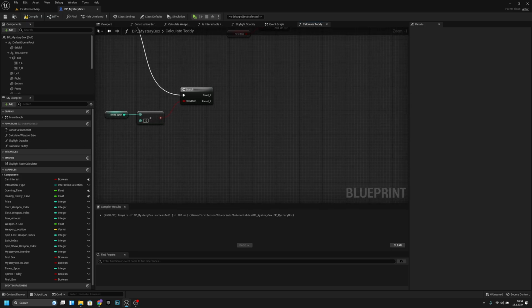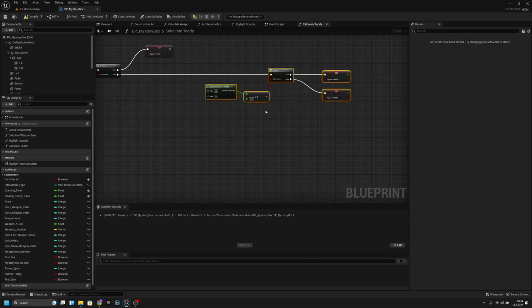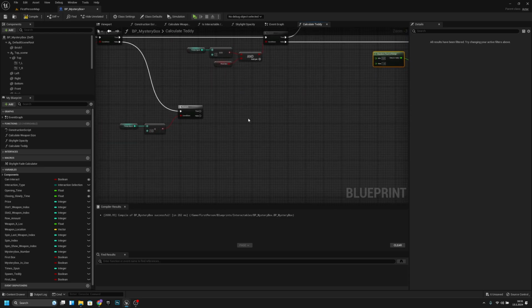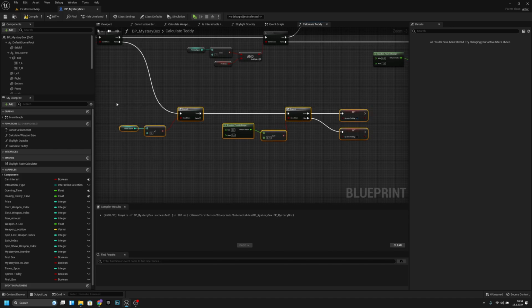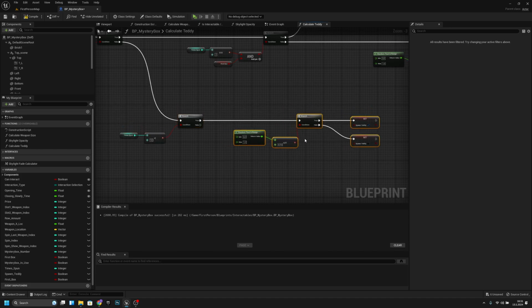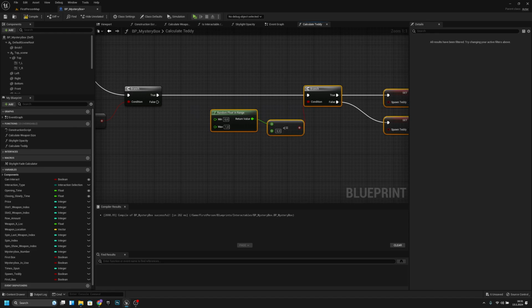And if it is, we can actually copy this code from here, this random float and this probability thing. Let's paste it here. Now we'll actually want to move this further down and this further here. And now here we want to change this less or equal to 0.3, like that.